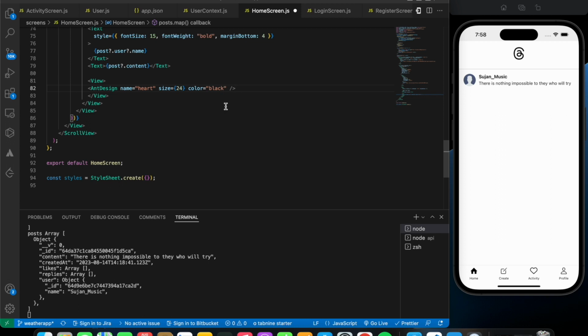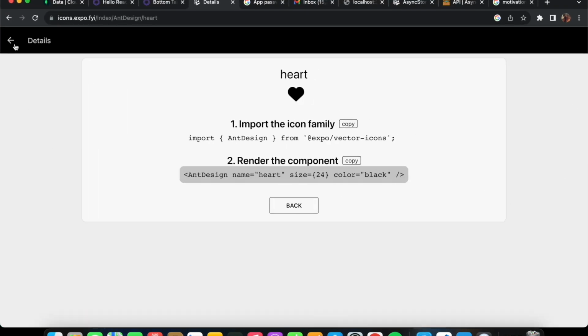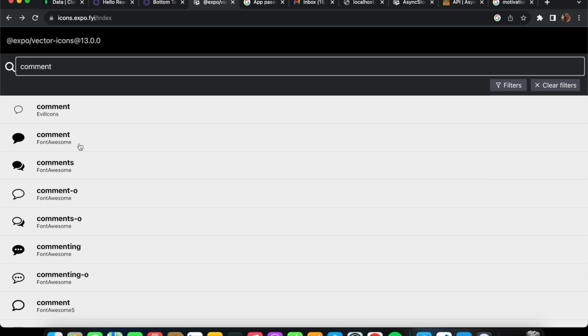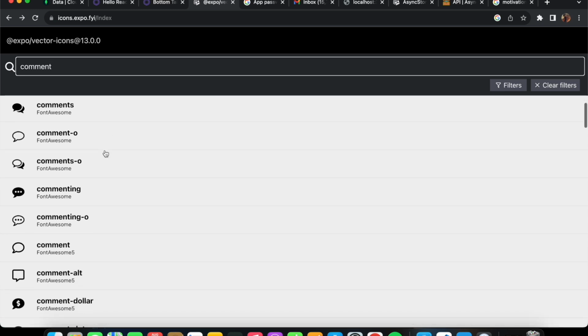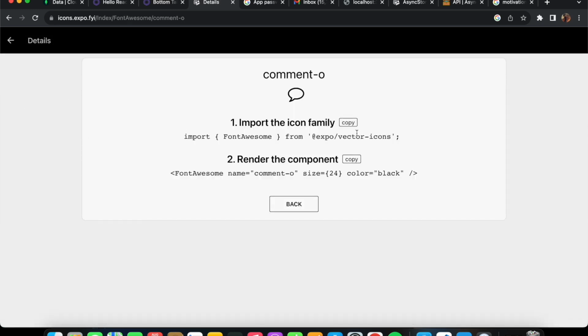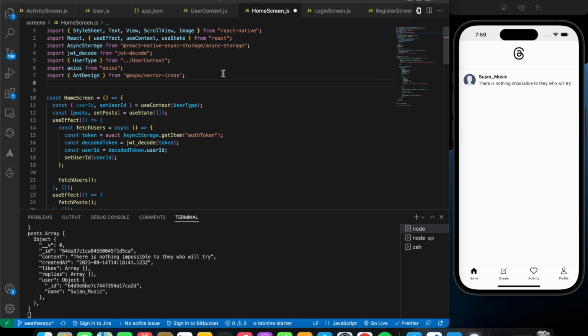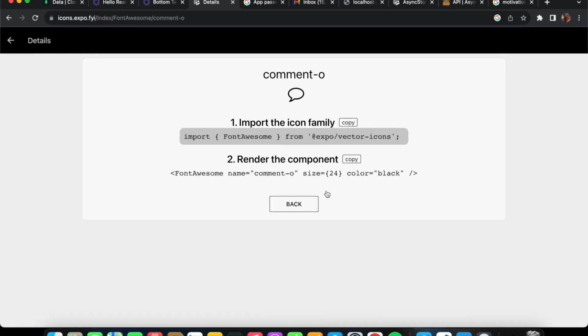All right, so after that we have the second icon, that's going to be the comment icon. So comment, we're going to use it from, let's say, this one. Import the icon family first, and after that we're going to copy that into component code.